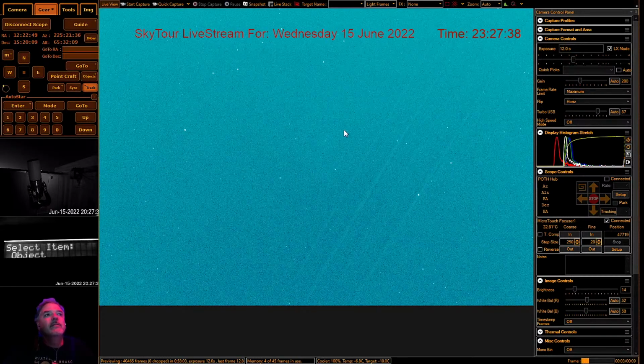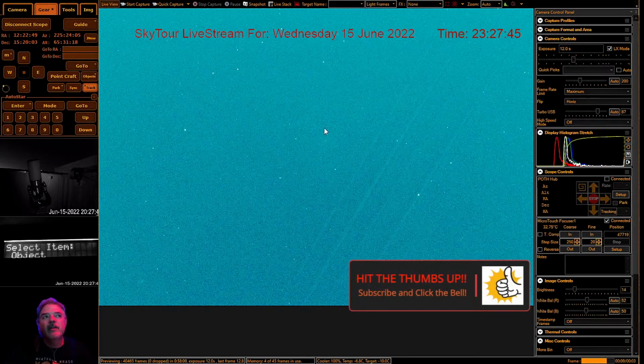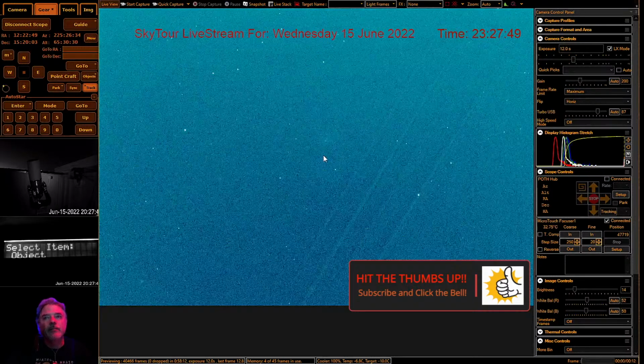So if I maximize this. Yeah, there it is. You can just see it. Right there. Messier 100. It's a face-on spiral to us. At least it really looks like it. Pretty one too.